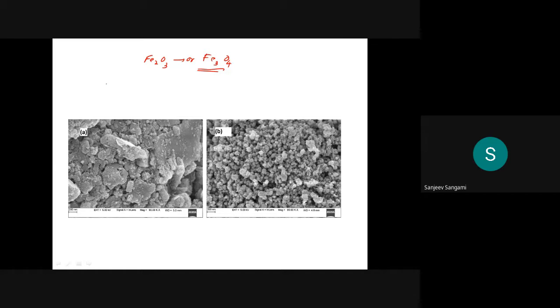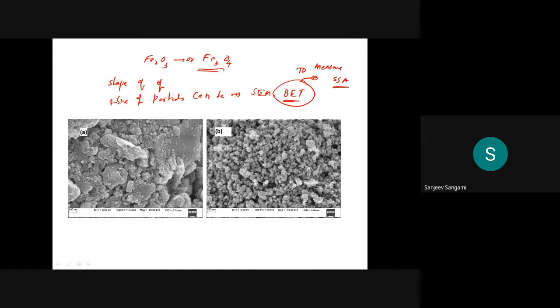Okay. So I was telling about the fineness test, and I showed that the shape and size of the particles can be determined with the help of SEM and BET method. BET is used to measure surface area, that I already told.